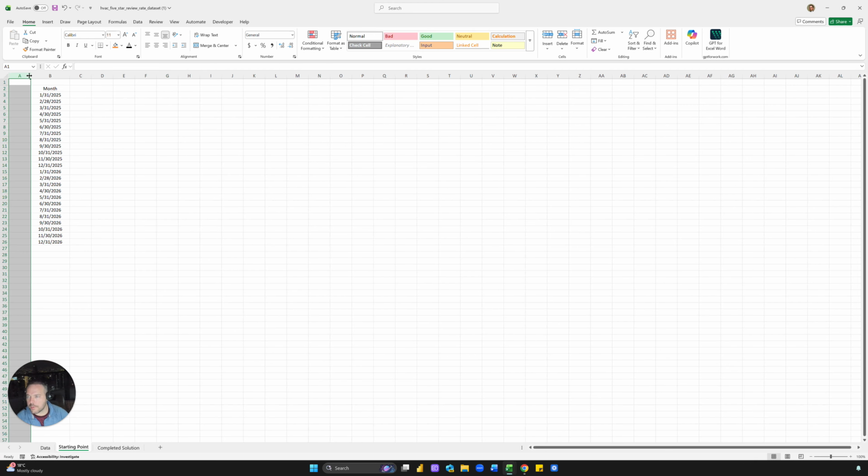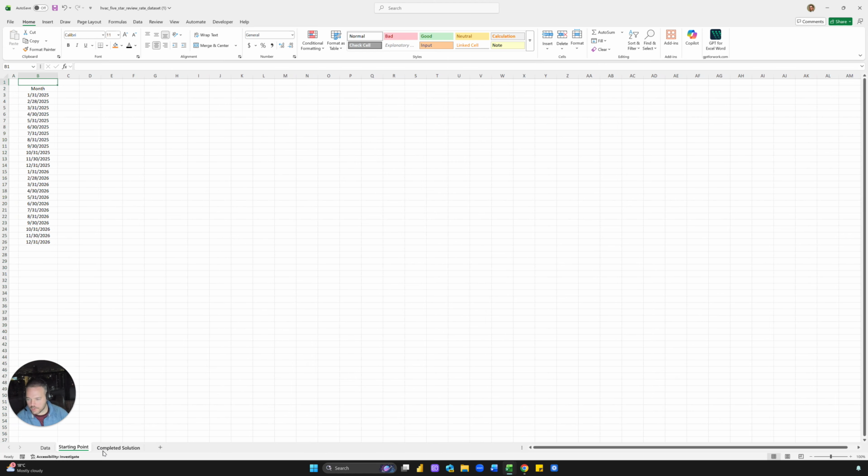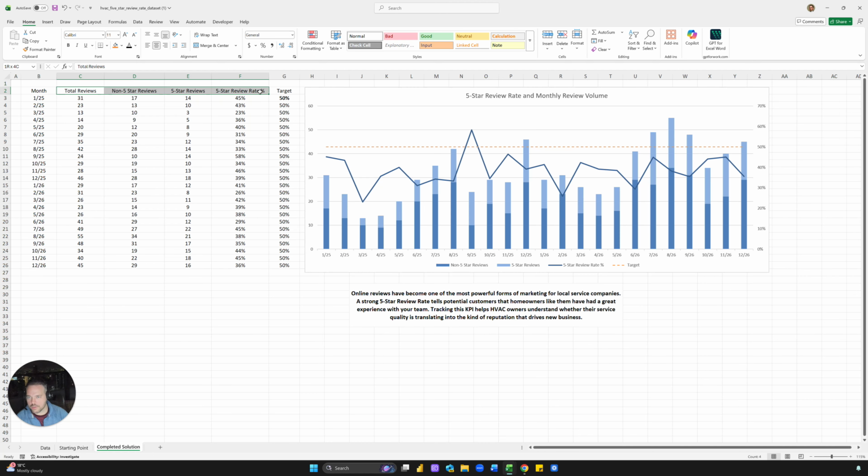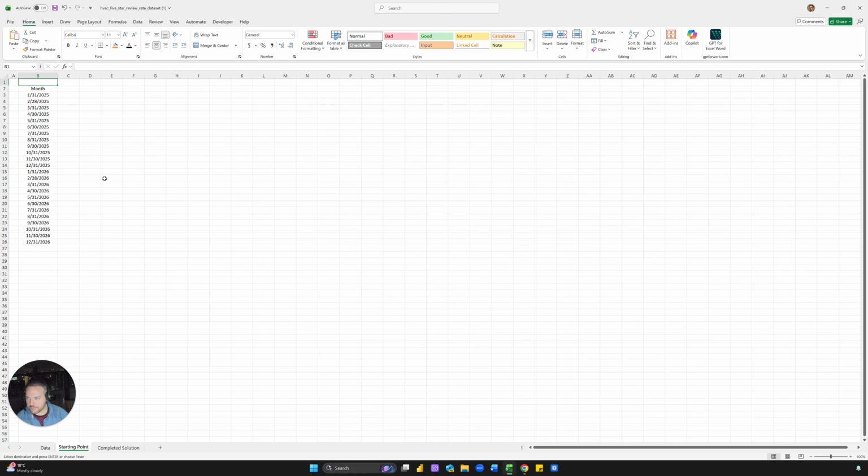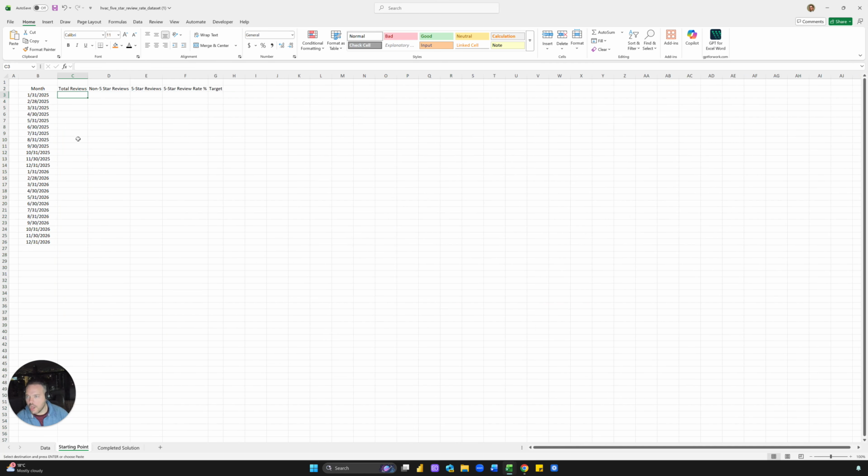Okay, so for the next things we need, I'm just going to copy and paste the titles from here, just to save a couple seconds. But these are the next things we need to calculate. Okay, so total reviews, if you remember, is the sum of that column, because a 1 means a review is left. So you can count the number of ones, or you can sum the column because it's going to give you the same answer. I'm going to do COUNTIFS on some other formulas, so I'll do SUMIFS here just to show you.